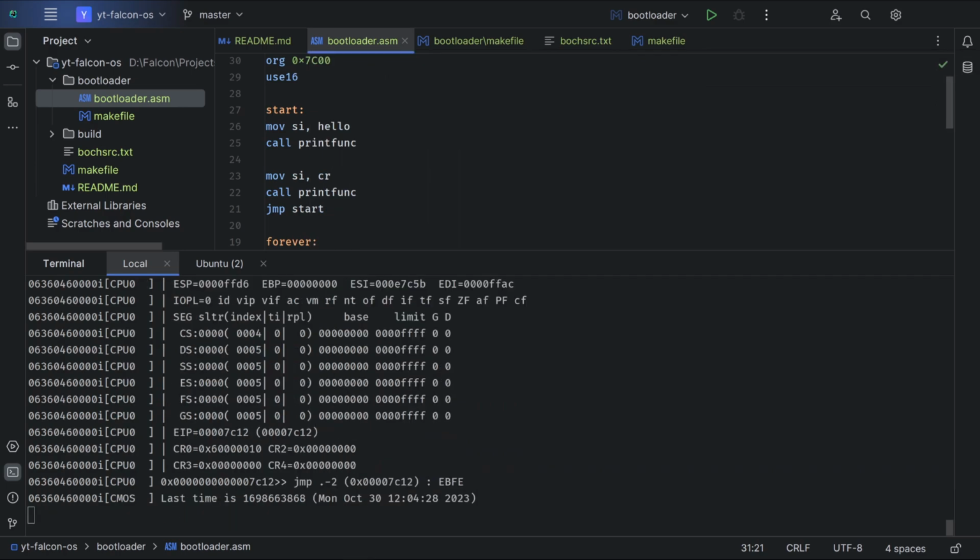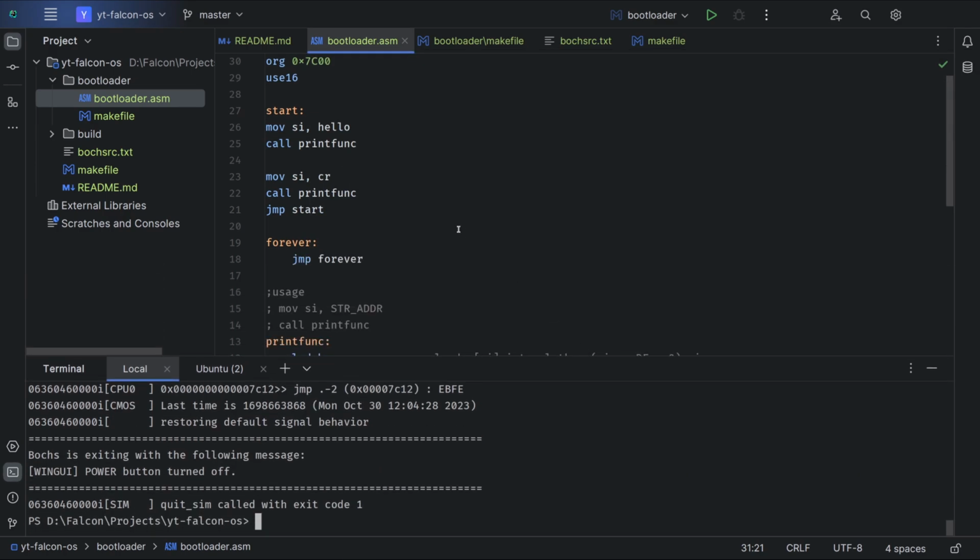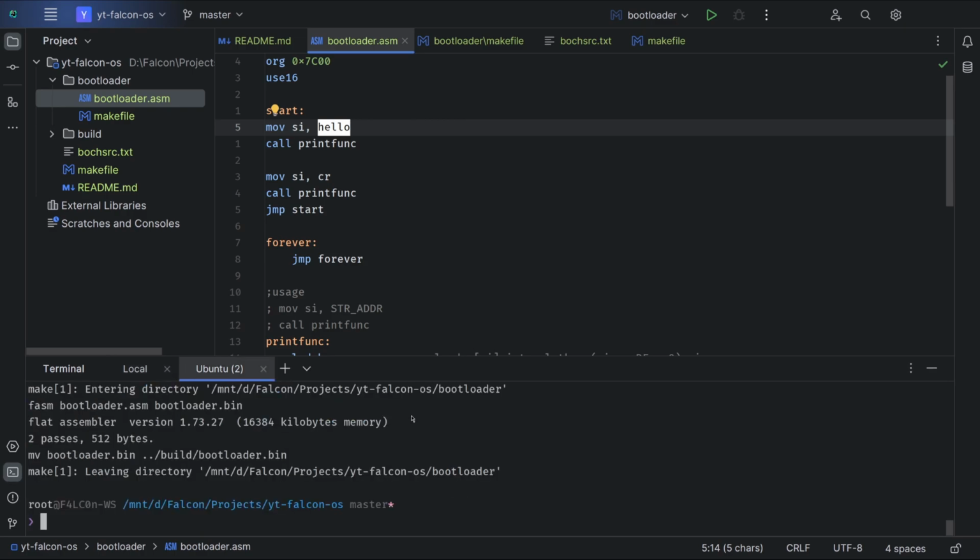Actually, maybe you'd want to see the code. Right, so what I did is I created a label start and put into it the hello print and the carriage return, and then we jump back into start. So basically what we're doing is we're printing the hello forever. Let's print hello forever then.